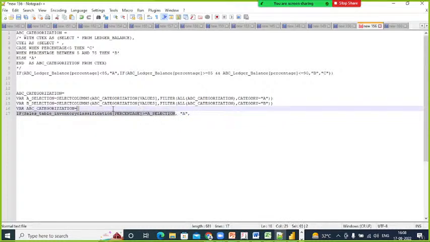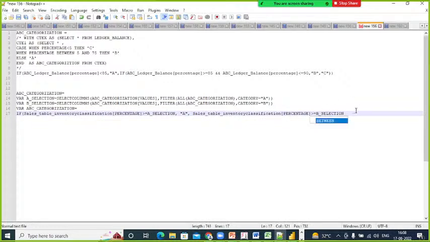If it is greater than or equal to B_selection, if it is less than or equal to, no?